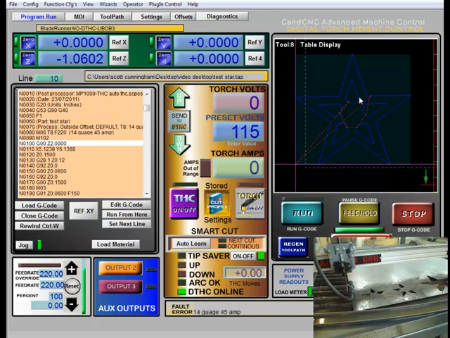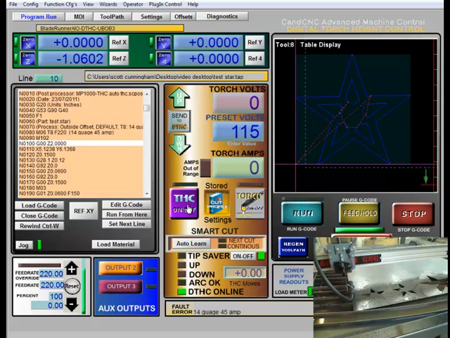A lot of times what I'll do for that is turn my torch height control off, particularly if it's a long cut. Because being that the cut's already there, the voltage is going to be higher than it should be, and you're going to run the risk of diving a torch into the plate.